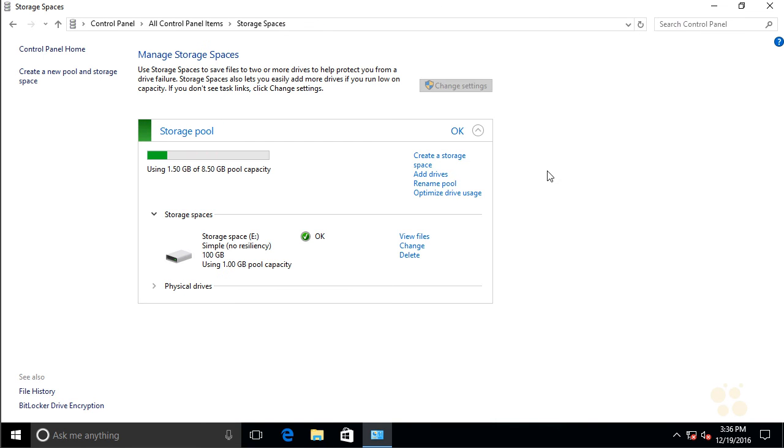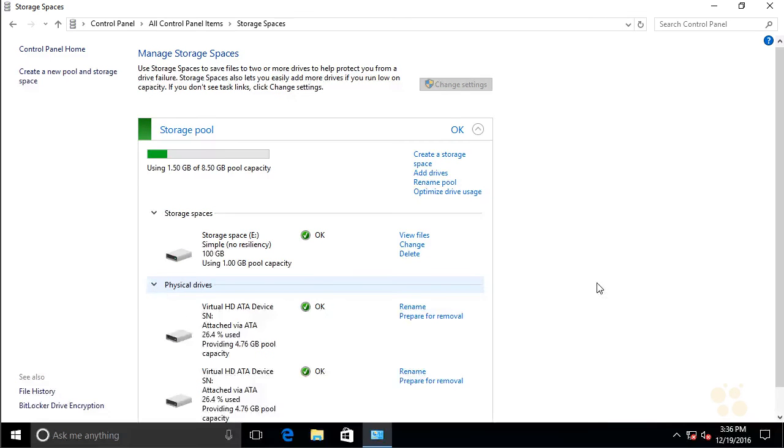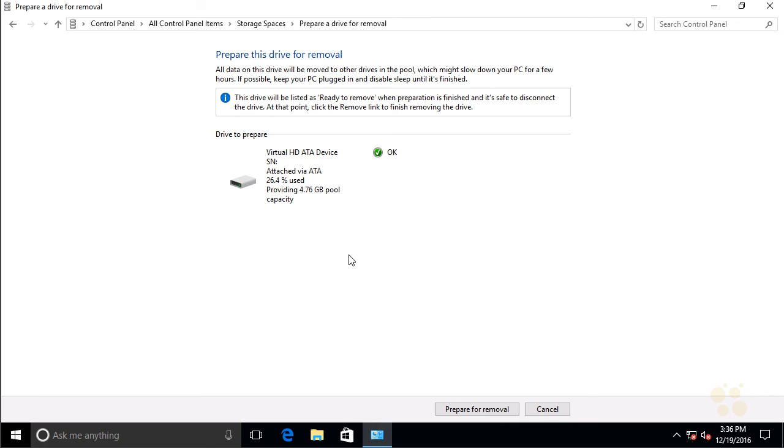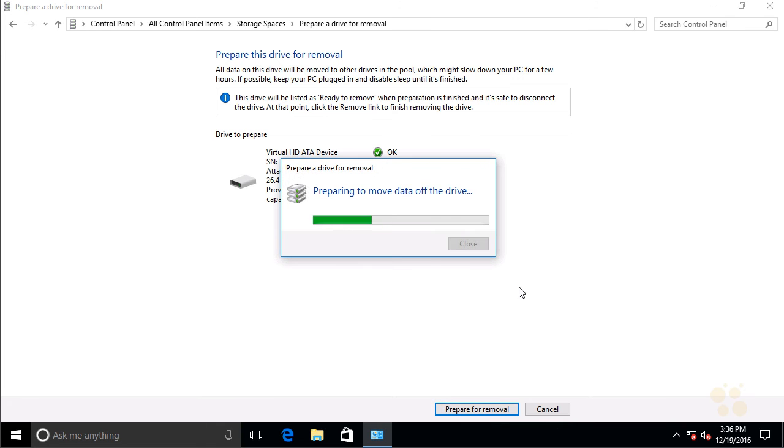Now you ready for this? Let's say we need to perform maintenance on one of the disks, or we notice that the disk is just starting to fail. So what we do now is we go in and we expand the physical drives that make up this storage pool and the storage space, and we say, let's take this drive number 2 and let's prepare it for removal. In fact, I guess this is more dramatic. Let's go to the first one that we had created this whole thing from and prepare it for removal. It says, all right, we're going to prepare this disk so that it can be removed. We say, go for it.